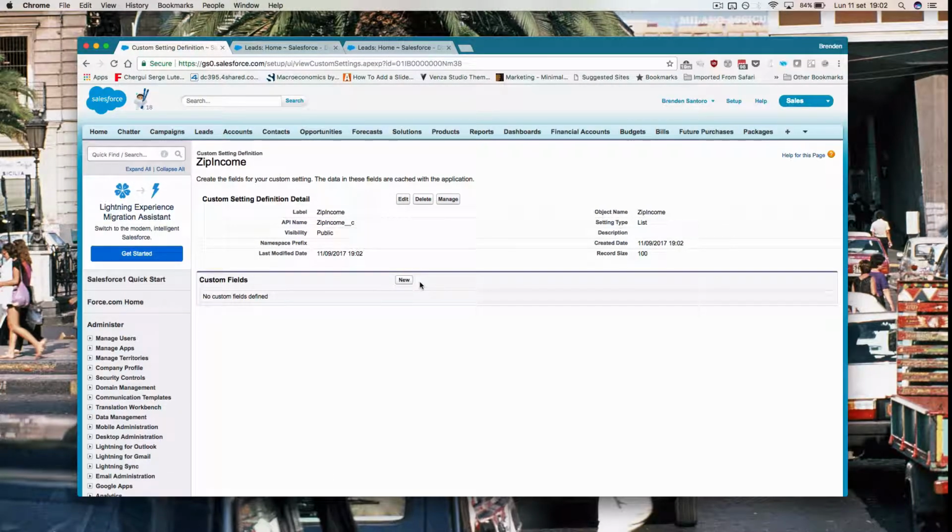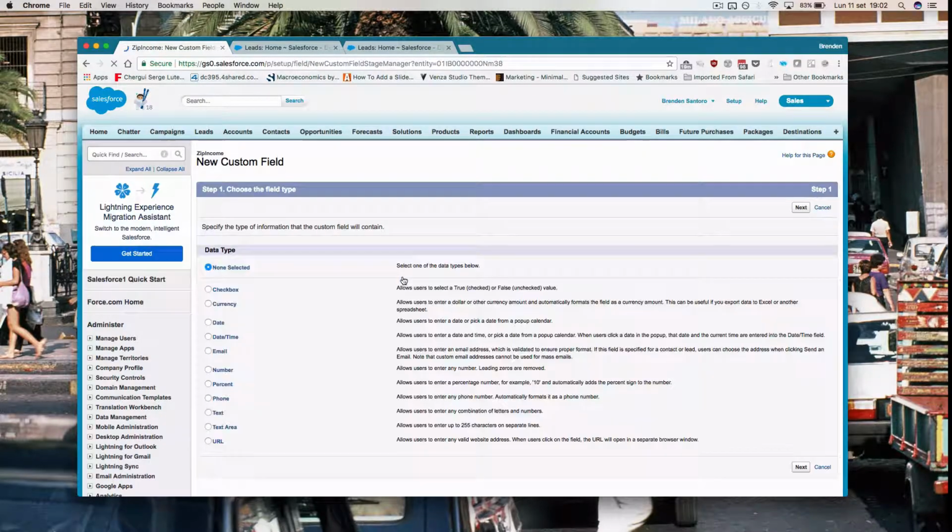Now, just like a custom object, you've created an object in Salesforce. It's just a little different this time because it doesn't come with all those standard fields. It only comes with just about a single one called name. Some of these are fields as well, but they don't really provide any use. So we're going to create a custom field then.